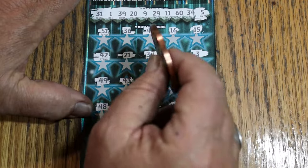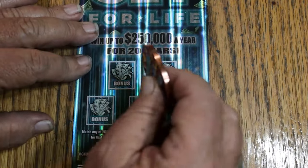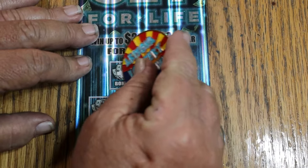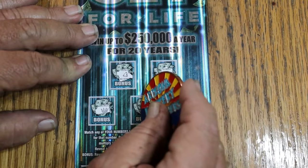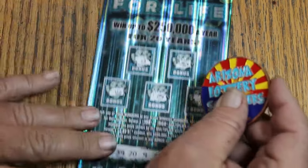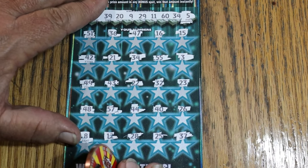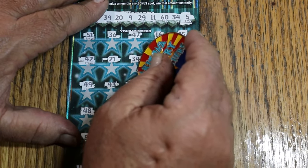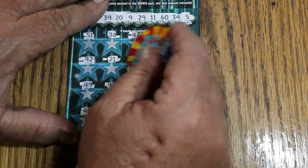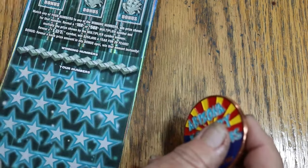Let's check the bonuses first, see what happens up here — they can tell a whole different tale. Nothing. Looking for cash amounts. Nope, nope, nope, and no. All right. So it's just the matter of where is it — 34. And we got the $50 back. All right, that's fine. We're not getting a blank session at least.